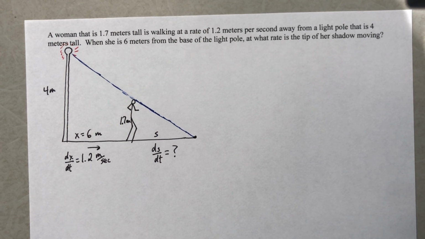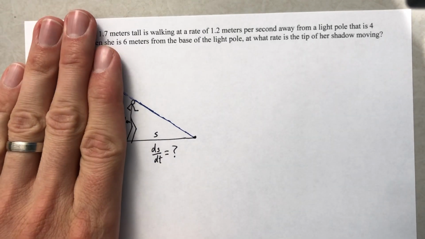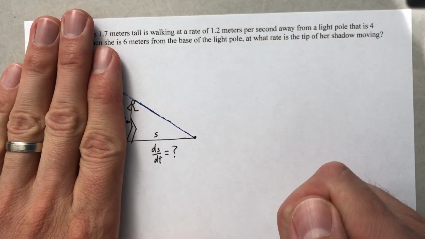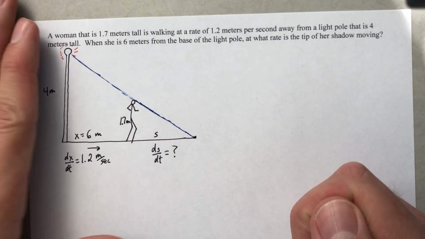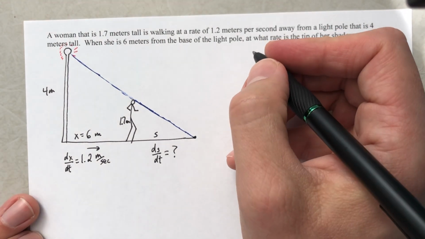So we're going to set up an equation, and you're probably like, what equation? Is it Pythagorean? No, we don't know the hypotenuse. Is it trig? No, we don't know the angles. But here's what we do have. We have two similar triangles, and here's one of them. This is the small triangle, which is similar to the big triangle. And so basically, we are going to set up a proportion, and here's our proportion right here. We'll write it in green.